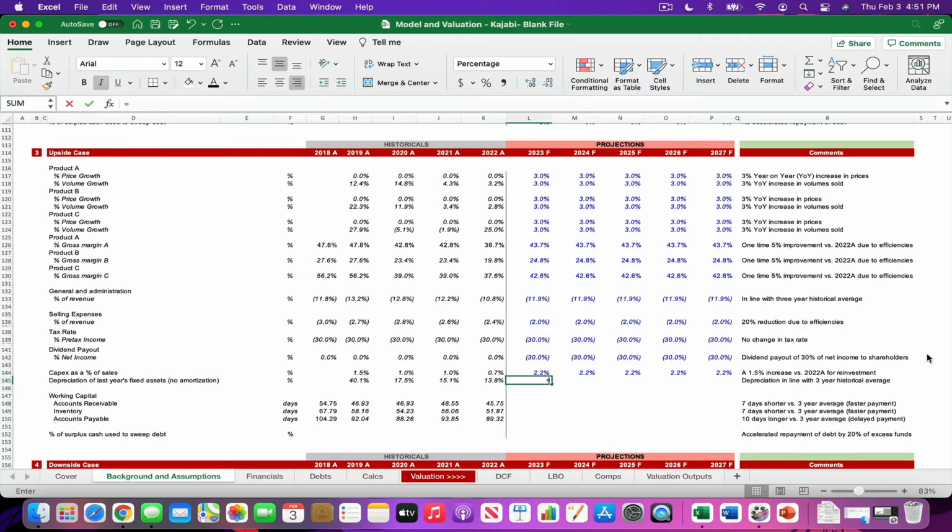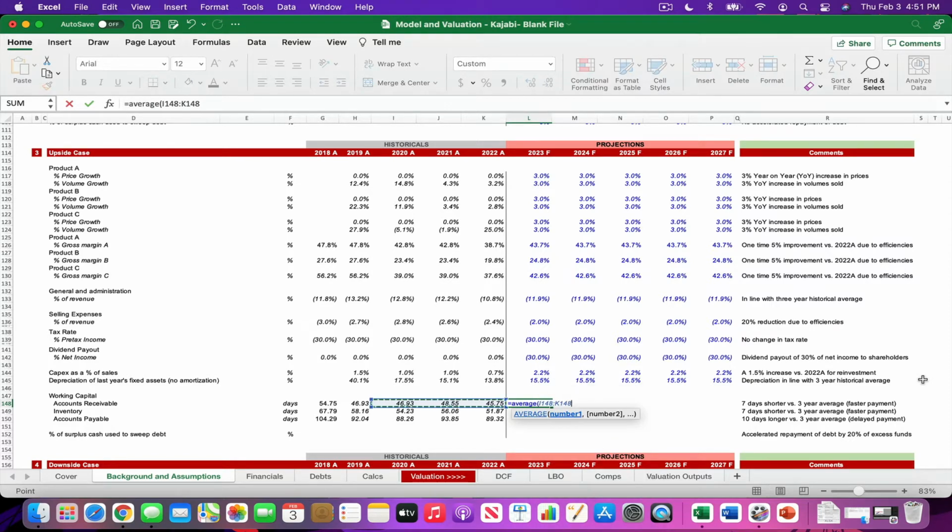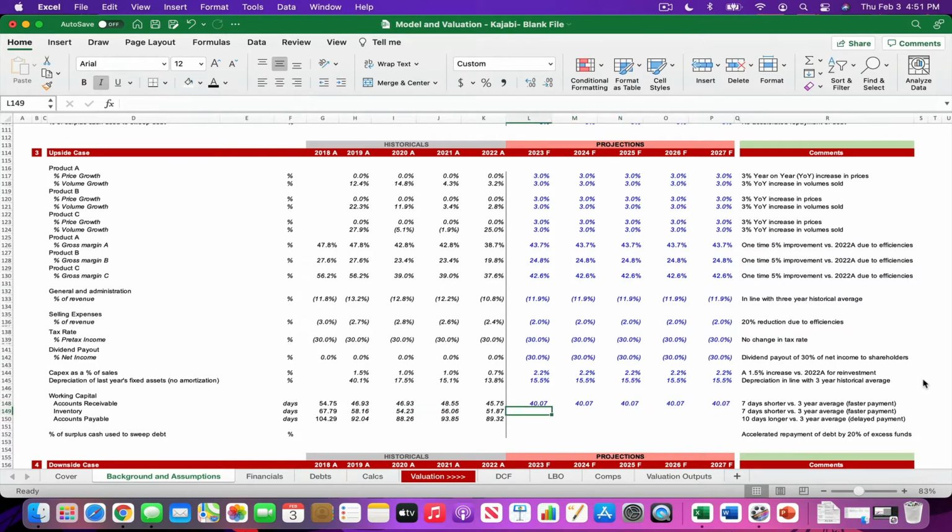In line with the 3-year historical average, just take the average and then keep constant for the projected period here. And now for working capital, this is going to get even better because it's the upside case. So we're saying faster payment for receivables from clients. So it's going to take us 7 days shorter to collect money from clients. It's going to take us 7 days shorter compared to the 3-year average to convert inventory to cash.